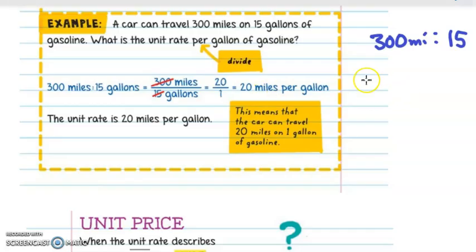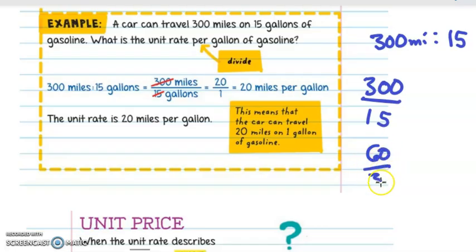We can also write that ratio as a fraction, 300 miles to 15 gallons. And they are doing this here for us as well, right? So we can reduce this fraction. Let's say I recognize that these are all divisible by 5, so this would be 60 over 3. Well, 60 is divisible by 3, so that's 20 over 1. We can just do this by reducing the fraction.